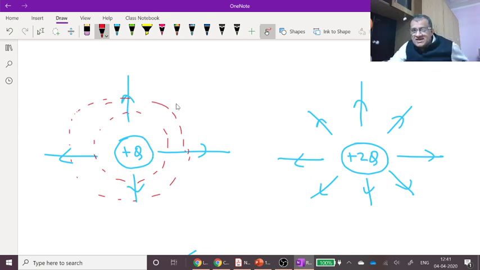See, these lines mean nothing. I said if you are drawing 4 lines for Q or you are drawing 7 lines, they mean nothing. But what is sensible is if you are drawing 4 lines for Q, then for 2Q you must draw 8 lines. So 4 and 8, becoming double when the charge becomes double, that has a sense. What is the sense? That it is giving you a visual impression that electric field is more.